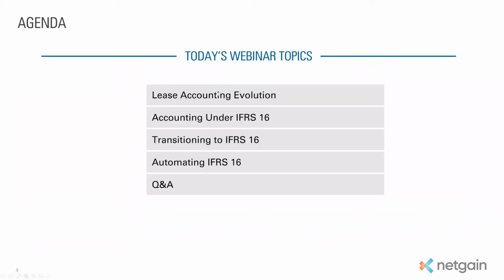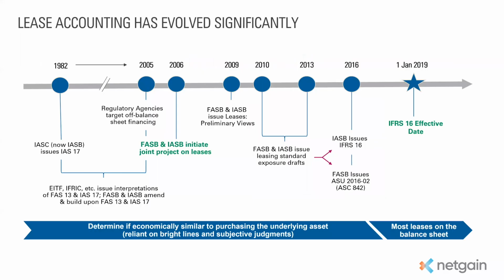Our agenda: we're going to talk about the evolution of lease accounting, and then, of course, accounting under IFRS 16, transitioning for those who may not have transitioned yet, and then how you can automate that with the different tools that are out there. We'll highlight ours, but just know that a lot of the system tools are out there to help make this easier for you in the transition. And then we are going to leave some time at the tail end for Q&A, and hopefully we leave plenty of time so that we don't end up going the whole hour, and you may even end a little bit early. So with that, I'll kick it over to you.